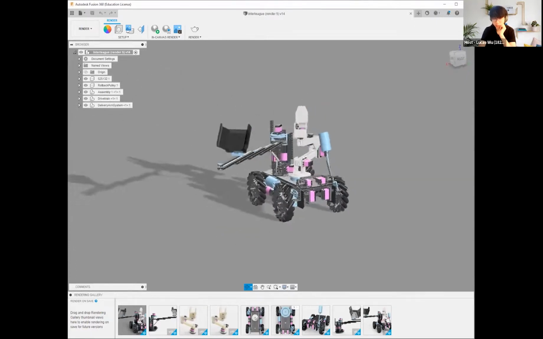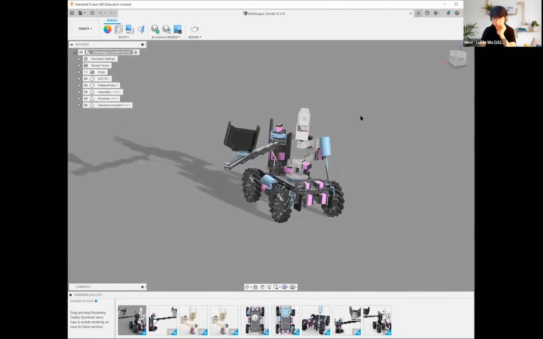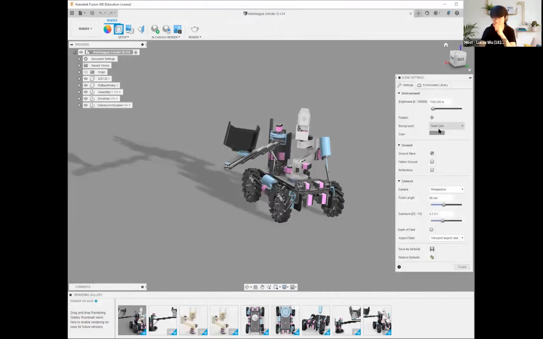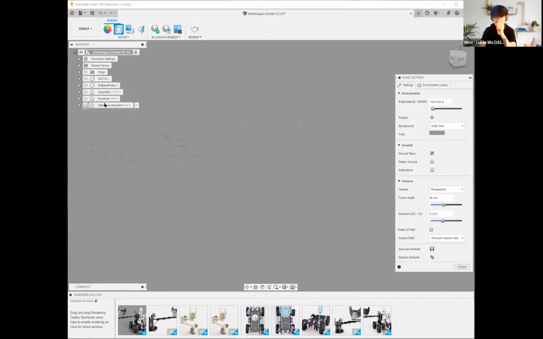So if you go back, this is something that we edited by going to the scene settings and then changing the solid color here. One tip that I have, in case you find that rendering this crashes your Fusion, which a couple of my friends and I have experienced, is that you can clear out all of your parts just by pressing the eyes, and that makes everything disappear so you don't have to render it.